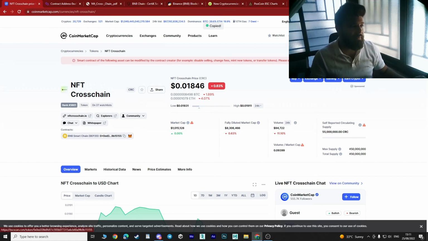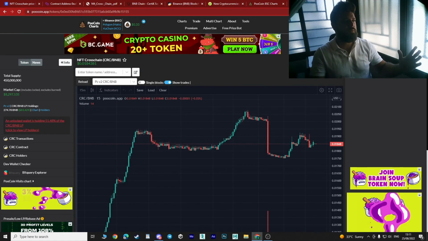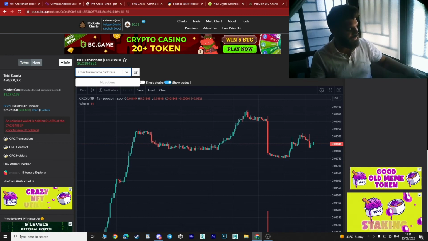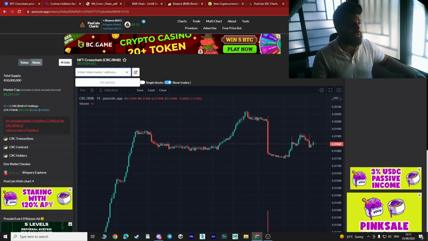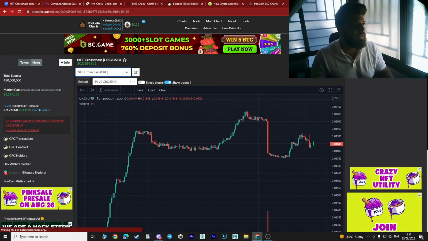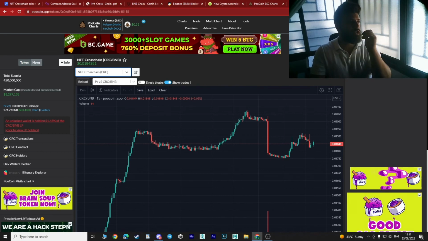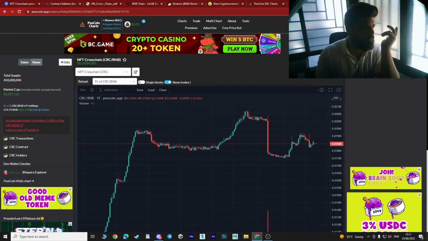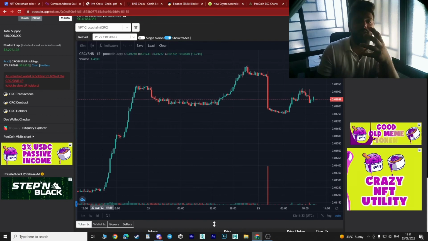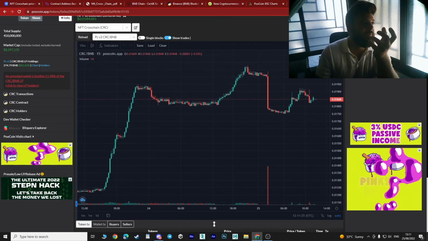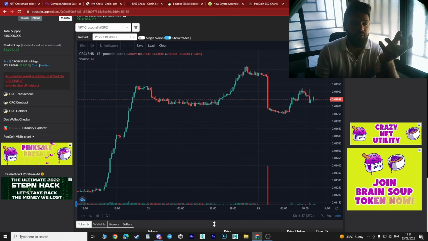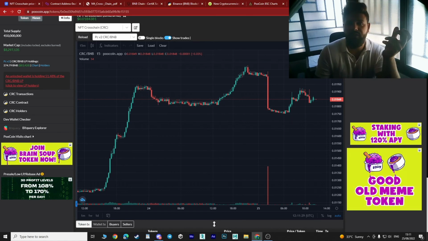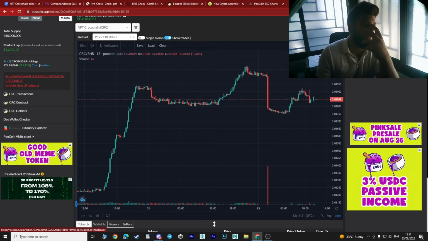Since it is a BNB Smart Chain token, I go to PooCoin. It is open, but let me open it again. I copied the smart contract and now I paste it, and I go to this token. Basically, the LP liquidity provider holding is $83,000, which is 274 BNB.